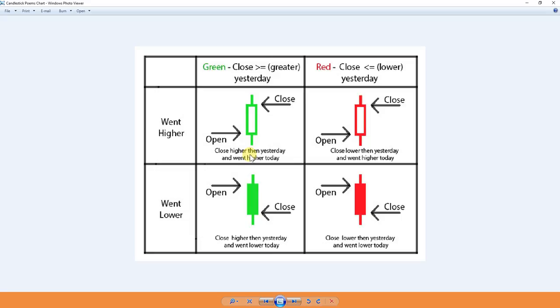But as for these green candles here, there is a slight deviation from the original old version of candlestick analysis. In this green candle, which is filled with green color, it means that the price actually went lower. But why is it green in this case? Actually, it's because the closing price is still higher than yesterday's, and as such it is still a green candle. So in this green column, it means that the closing price is greater than yesterday's.